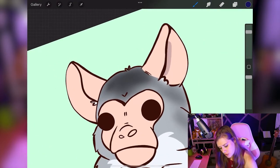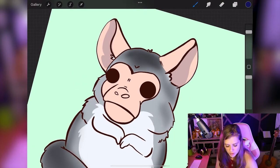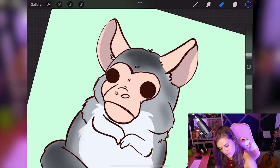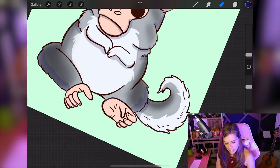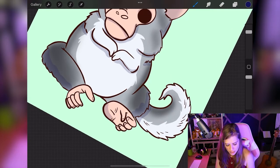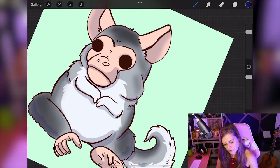There are other ways to put in shadows. If you want to recreate the lighting, like the streaks of light, you can fill the entire layer with the shadowing. With my style, I like being able to have a little bit more control as to where I put those shadows. There's ways to show shape without having to do hard line work. I feel like that was a thing that I had an issue with a lot of the time. I felt like if it didn't have a line work representation, how are people going to tell that that's there? But it's the same thing with the fur that I was adding. Yeah, adding the little extra shape with shadowing is really fun to do.